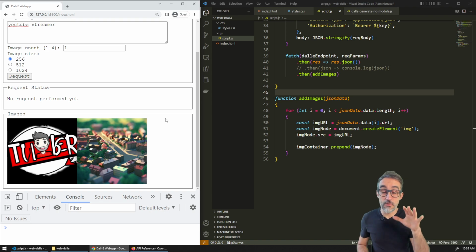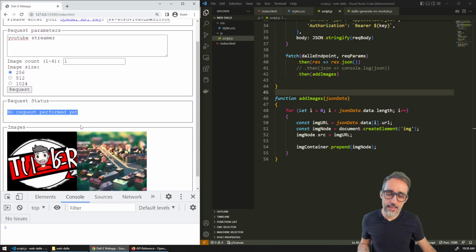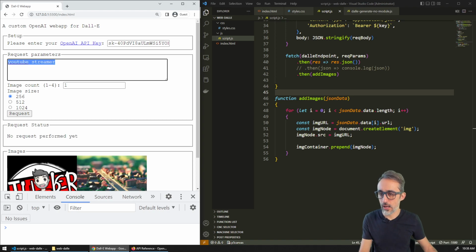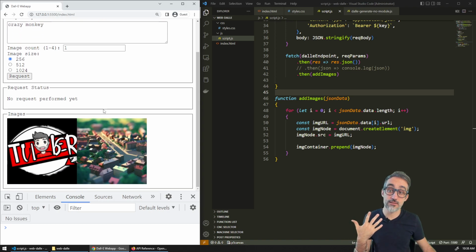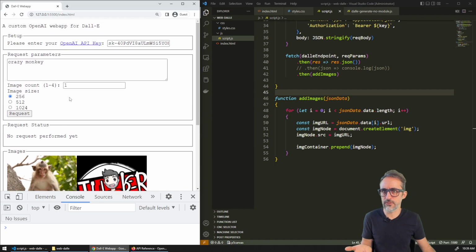Beautiful. Before we wrap this up, I would like to do something, which is, if you noticed, I created this UI section where I said request status, which is not doing anything right now. And I think, especially for web apps that take some time to execute, like for example, the crazy monkey, you can see that I press the button and it does take some time for the request to fulfill and for the image to show up. And that time is time that the user is left hanging and they don't really know if something is happening, if it's not happening, if it went through, if it's working. And they may feel like, oh, this is blocked or whatever, and they may start pressing the button over and over and over, which is very bad UX experience.